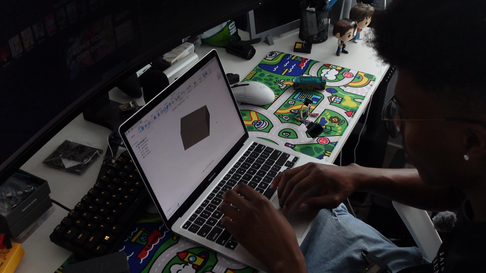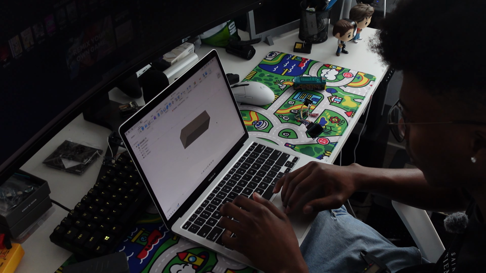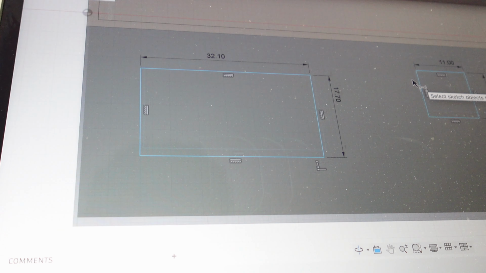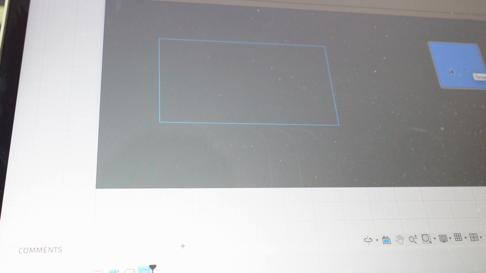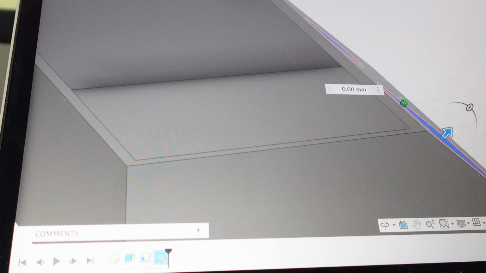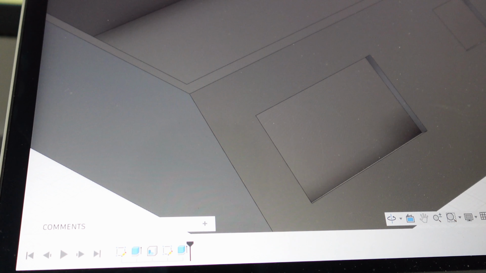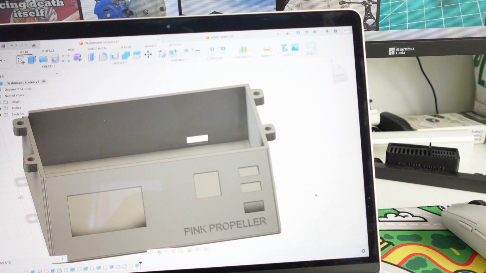So I started off by making a 3D model of the entire thing, which would just be a solid piece of the case where the display itself, a couple buttons, and an LED indicator for the battery percentage are going to sit in. And the inside of the case would be where the battery charging port would be mounted and all the cables and whatnot. I don't really care what it's going to look like on the inside because, to be realistic, no one's going to actually open this thing, so I just have to make it functional.